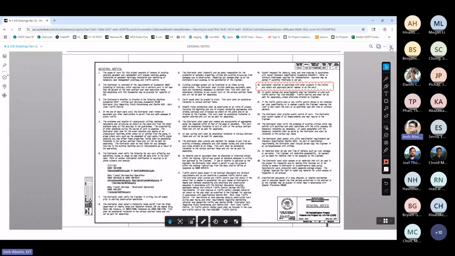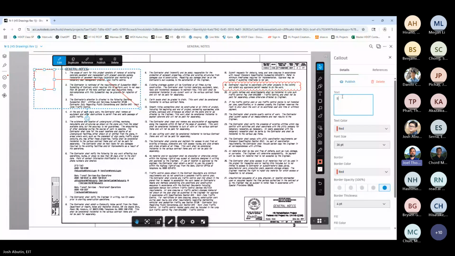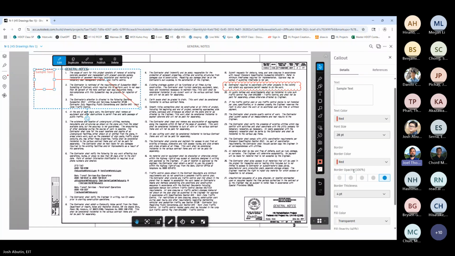Is he a member of this project? See how he's got his tools there on the right, and basically you could just do a note on there or a shape. So he's adding that comment there. Now see how it says edit, duplicate, reference, publish, delete. If he were to hit publish on that, it would then go onto that sheet.